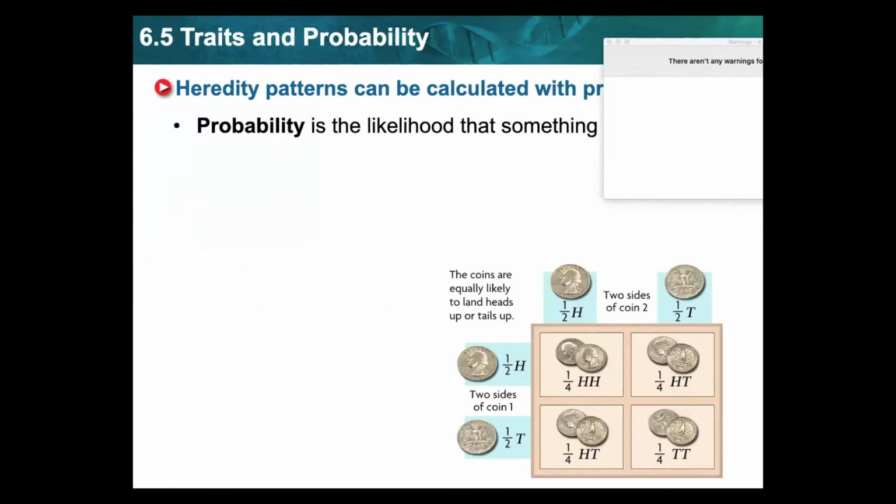So we talked about this before, that you can use probability to talk about heredity. Heredity would be passing on traits to children. And we can use the laws of probability to determine the chance of having a certain trait being passed on to a child. Probability is the likelihood of something happening. So we have, like, a 1 out of 2 chance of having a boy or a girl in the family. That's probability. Where you flip the coin, you have a 1 out of 2 chance of having heads or tails.